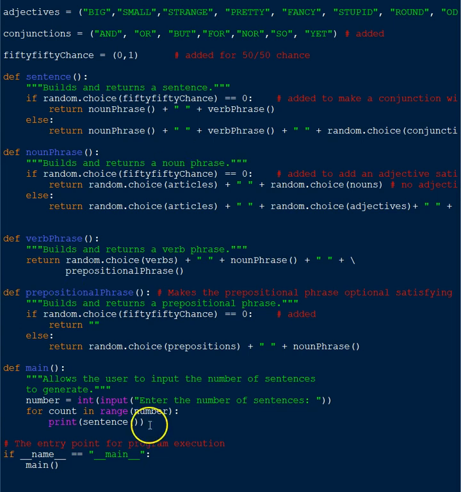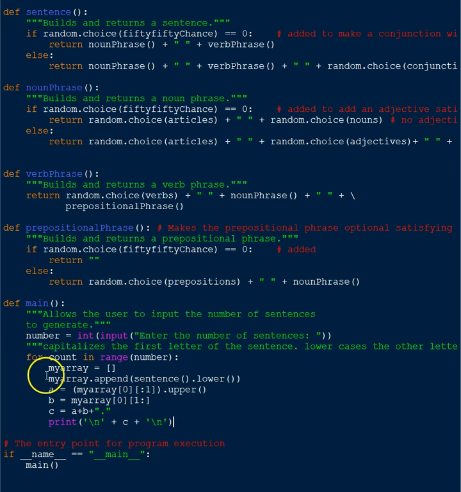So I want to change some code right here in the main, and I'm going to do that and then I'll explain it. What I did was I went into the for loop and I capitalized the first letter of the sentence, and then I lowercase everything else, and then I add a period to the end of the sentence. And that's for readability. I also add a break between the sentences. So what I did is I said, okay, let's create an array, and we're going to take the array, we're going to append it, and we're going to pass it the sentence just like we did before, except for this time we're going to take that sentence and we're going to cast it to lowercase. So the entire sentence will be lowercase.